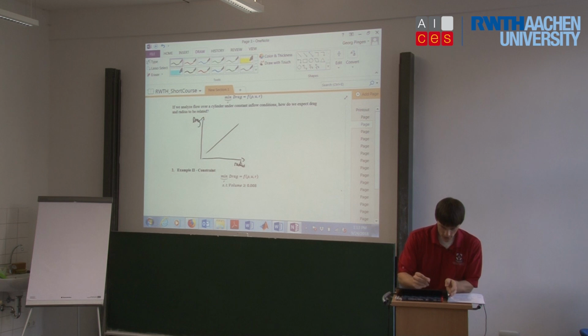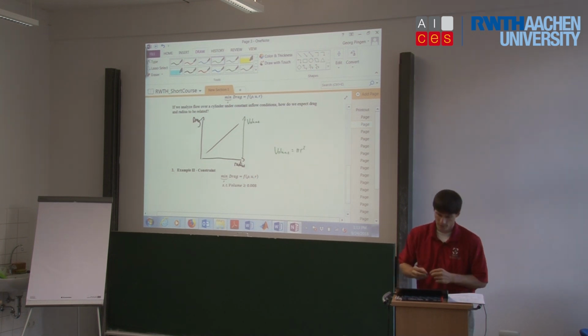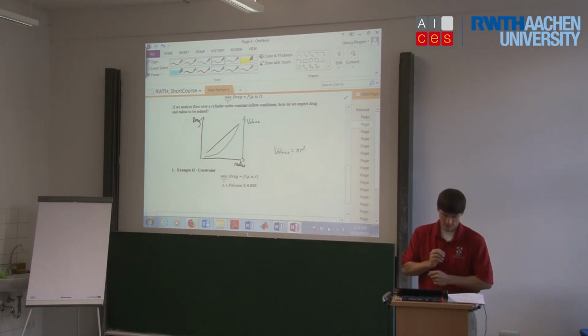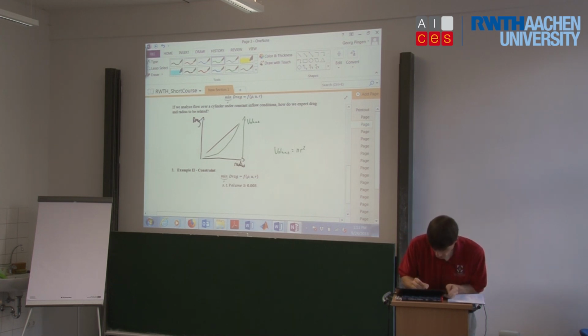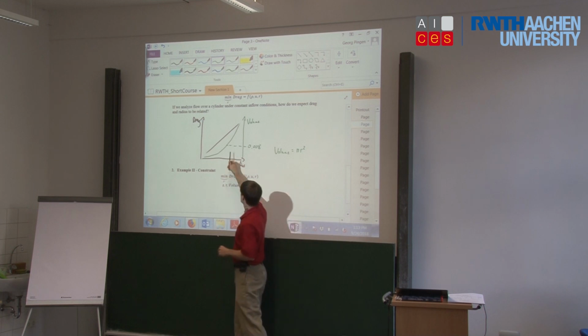Okay? So what we can do then is we can say, well, okay, now let's plot this as well. So if we draw another axis on the right-hand side and we say this is volume, okay, maybe the volume will change as pi r squared. Okay, so the volume is going to be increasing somehow like this. And so let's say we have a volume right here of 0.008. That means our cylinder has to be at least this big in order to have enough volume.